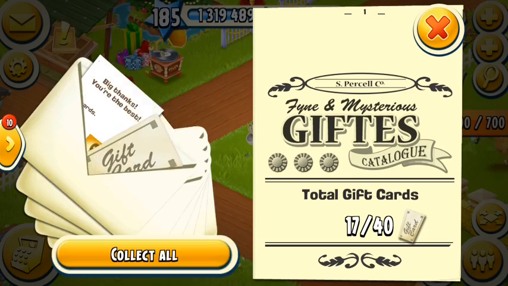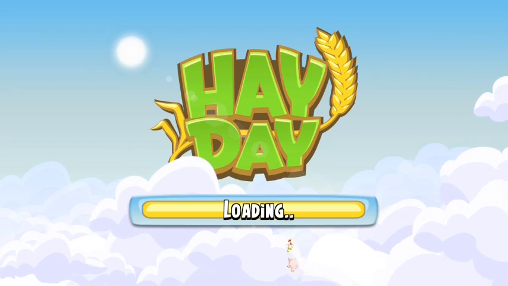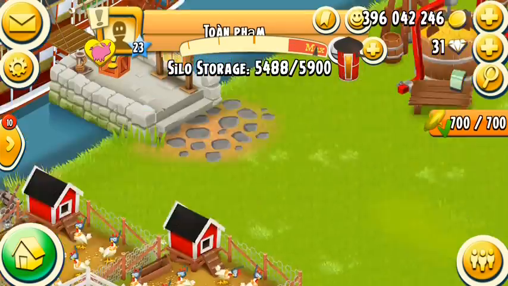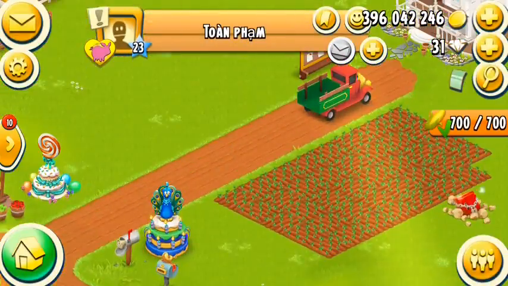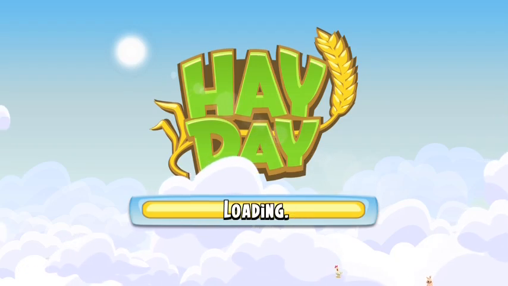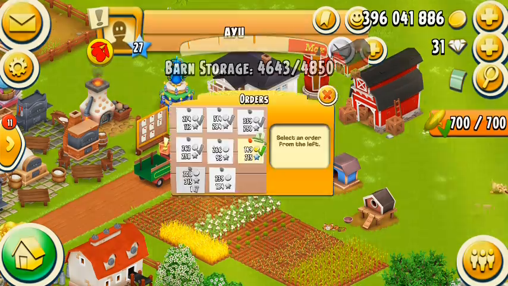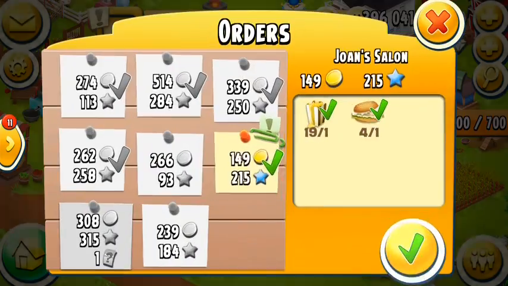Gifts, voucher, catalog 22 here, and raspberries. I got some raspberries. Yes, I need them. I need them. It's great. Two nails. I got two nails. I need eggs for my boat. I need to help people to get extra XPs.